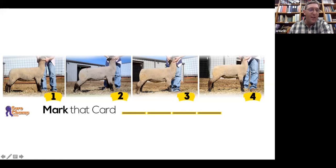So we look at the front end of 1, looking at the breast, how she really comes up nice and straight in the front, coming out of the breast, going up to her jaw. Whereas 3 wants to extend out a little bit more, with more of this rounded shape. If she were to stand naturally, she's going to hold her head at a little bit of an angle.